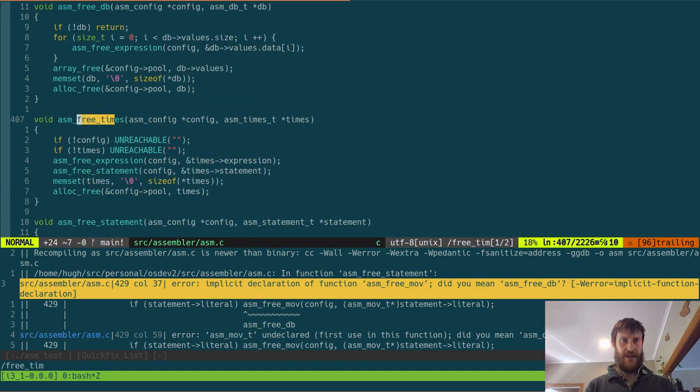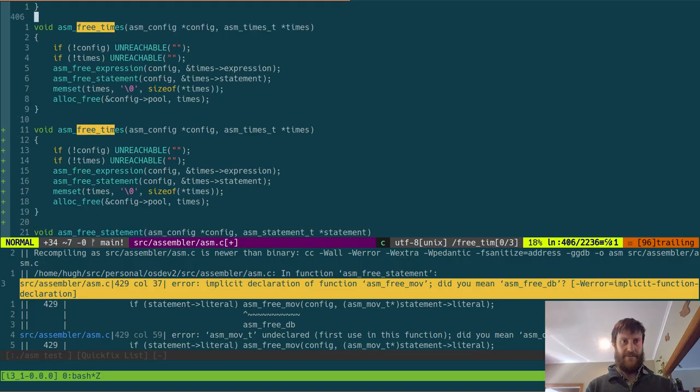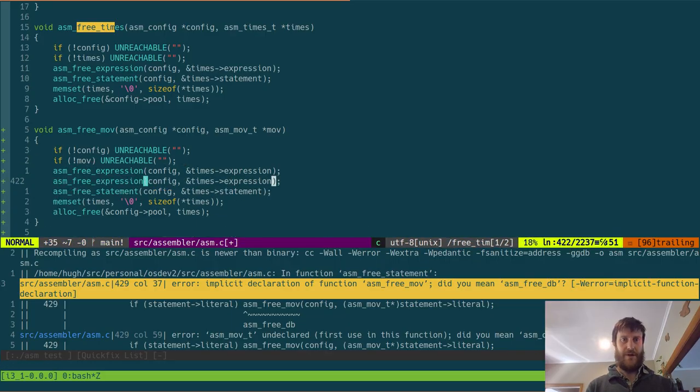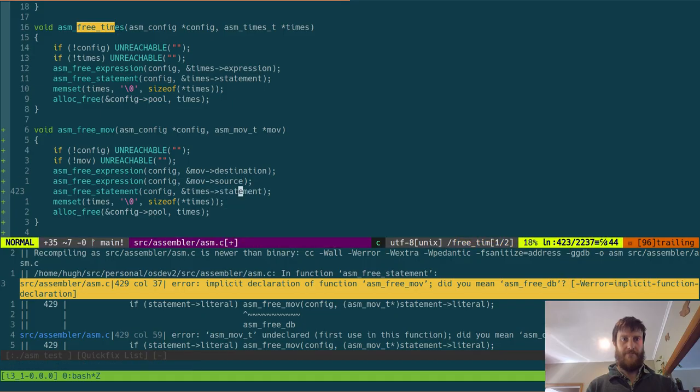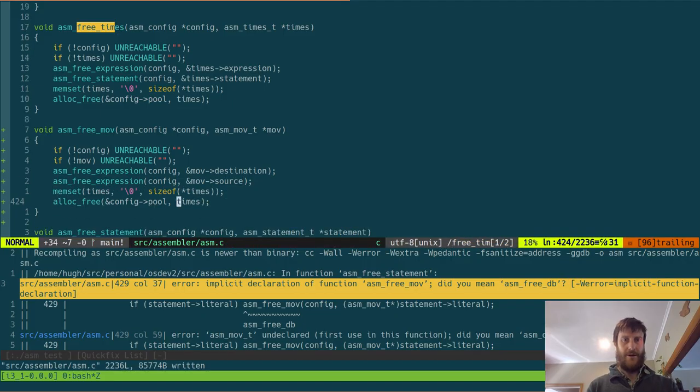So if we make that what we call a free mov, then we can call this a mov key and then a mov, and we can just free expression twice, on the destination and also the source, and we can do the rest of that stuff there. And that's all we need to do for free-mov.